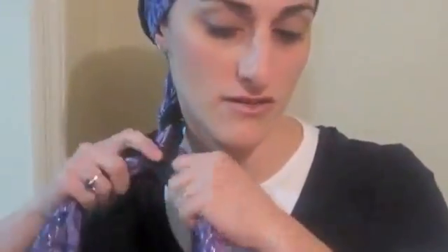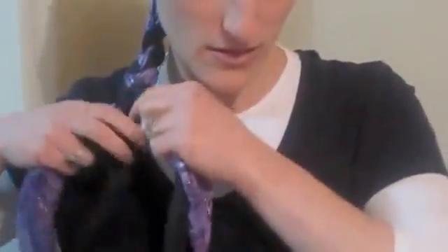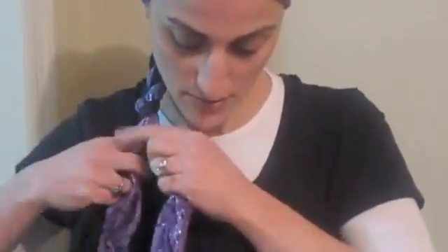Now if you're good at four braids you can take each strand and do a four braid. I'm not good at four braids so I'm going to do a three braid. To keep the color contrast I'm going to keep a black one on the outside, a purple one on the outside, and hold a black and purple one together. For me it's easier to braid down the side so I can reach it all the way to the bottom. You just braid it as you usually would — you can see the nice contrast of colors as you go down. When you get to the bottom you can either tie your ends together or put a ponytail on the side to keep them, and wear it on the side or flip it around the back.